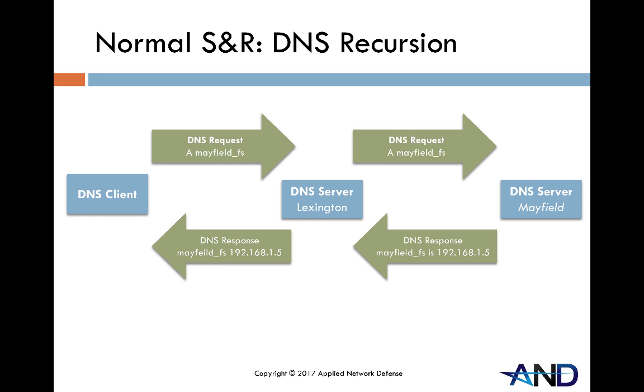Now, the interesting thing here is you're only going to see parts of this communication depending upon where you capture packets. If you capture packets on the DNS client, you're only going to see the first request and the response. So you're not going to see any of the stuff on the right side of the screen. You won't see any of the recursion. You'll only see a request to your DNS server and an answer based upon the way this is divided.